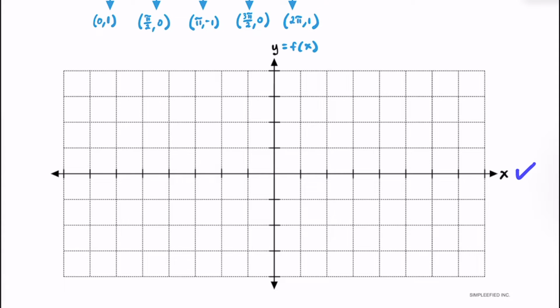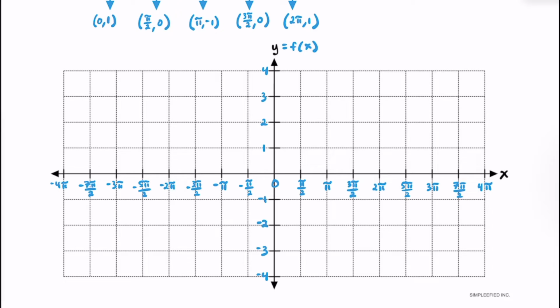All right, so here is our x and then our y, or the same thing as f of x here. And here we've labeled the x-axis accordingly, so we just went by pi over 2 for each of these, but feel free to space them out however you would like to. I'm going to write a few of these periods out. And here are our y or f of x values. Typically, to get started, it's good to start by sketching our midline, so that's going to be y is equal to 0. It's right along the x-axis for the parent function.